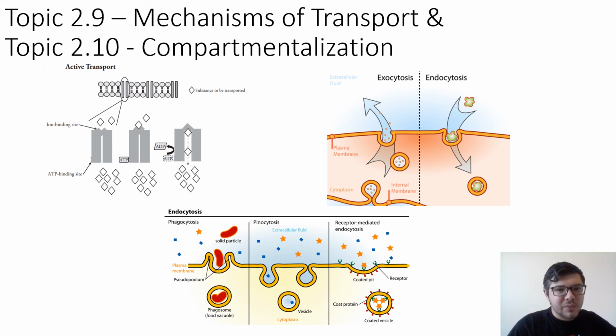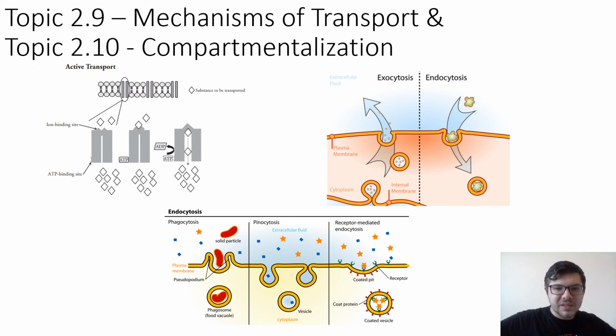For topic 2.10, compartmentalization, talks about exo and endocytosis. Exo means exit, endo means to bring in. So exocytosis, you're having these temporary vacuoles, as I was saying previously for animal cells at the beginning of this video, or lysosomes, or other things like that, where waste and debris, or just molecules that need to go to the surface, can be sent out of a cell.